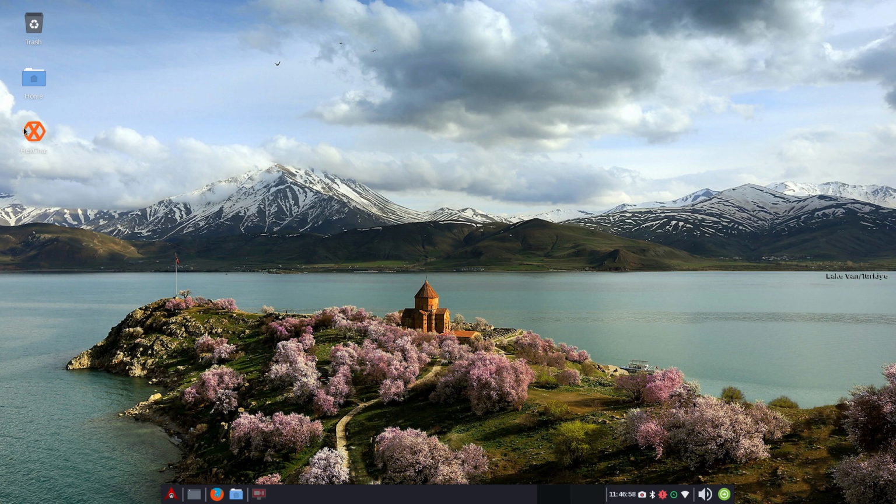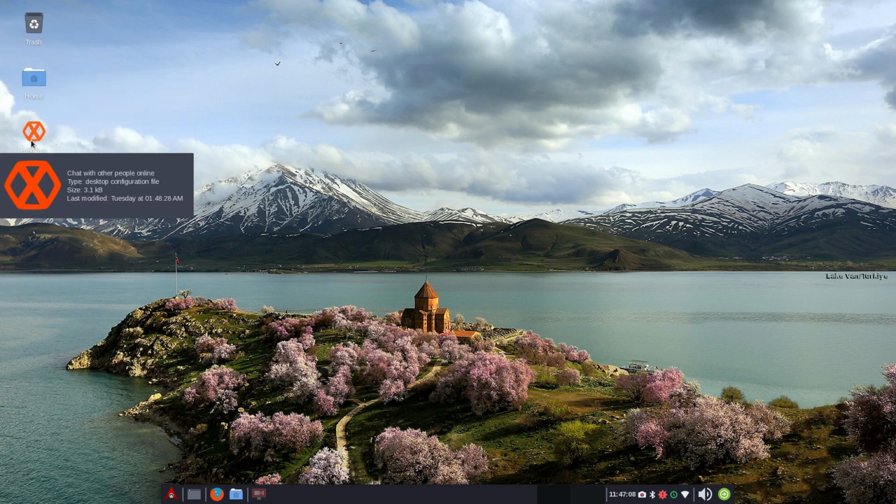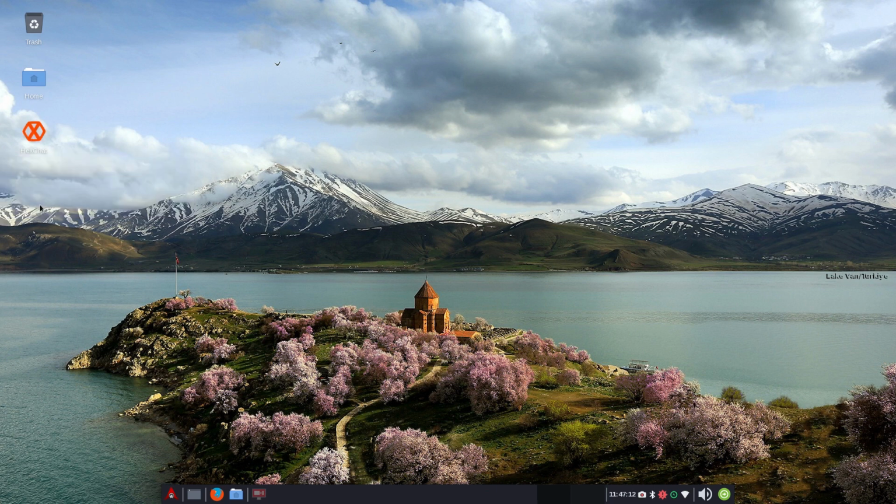One of the things I want to point out is you've got three icons when you boot in. This is exactly what you see. This is kind of the layout. Trash, Home, and HexChat, which is a little odd for me. Not the HexChat part. That's fine. Keep that there. But there was no icon for installing. Now, the installer is loaded and set up. There was just no shortcut for that.